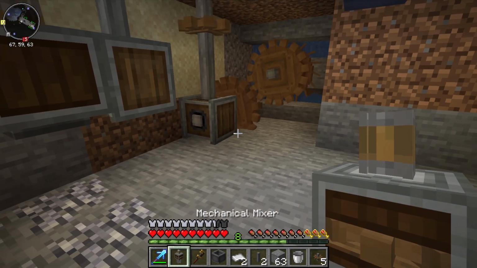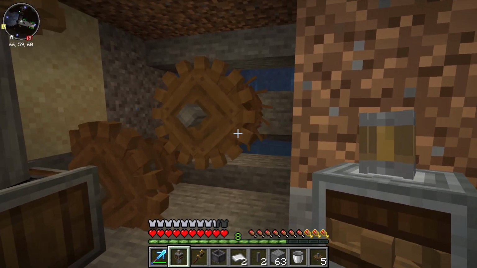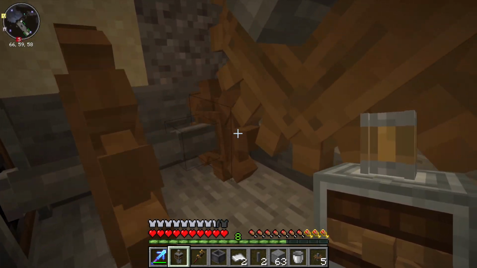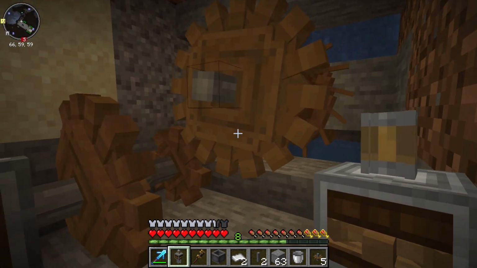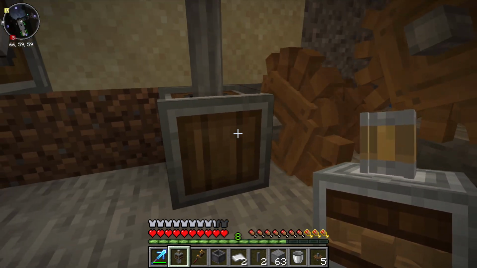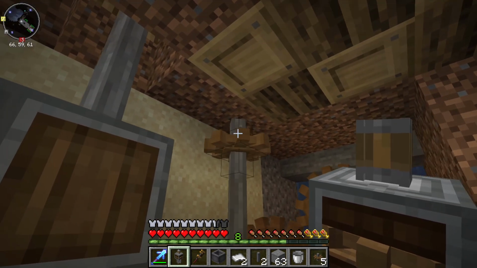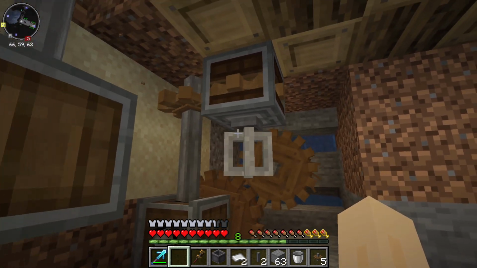Now, I have a mechanical mixer right here already crafted, and let me show you guys what we've already done over here. I've set up a second water wheel and a few rotating cogs. What's happening here is the bigger cog connected to the smaller cog means that the smaller cog is able to spin faster than the bigger cog. So we connect the speed of that up to another cog, which then feeds into this gearbox, which converts it to vertical spinning, which is this bad boy up here, and that's exactly what we need for the mechanical mixer to work.